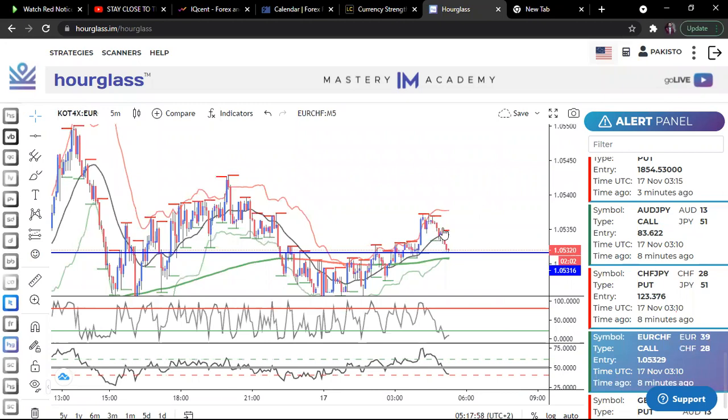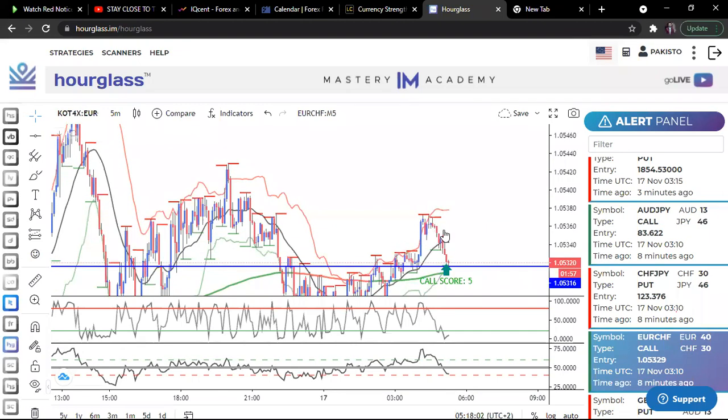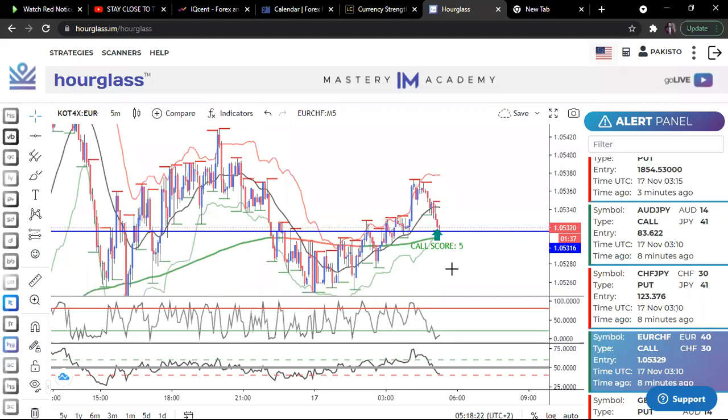So if you guys waited for those low points and took it at the bottom there, when it went into our zone, then you're definitely clearing this trade because it is above your level, right? And that's why I'm seeing a lot of people saying they cleared EuroCHF. A lot of people are saying they cleared CHFJPY as well. So whichever one you took, you definitely cleared EuroCHF.